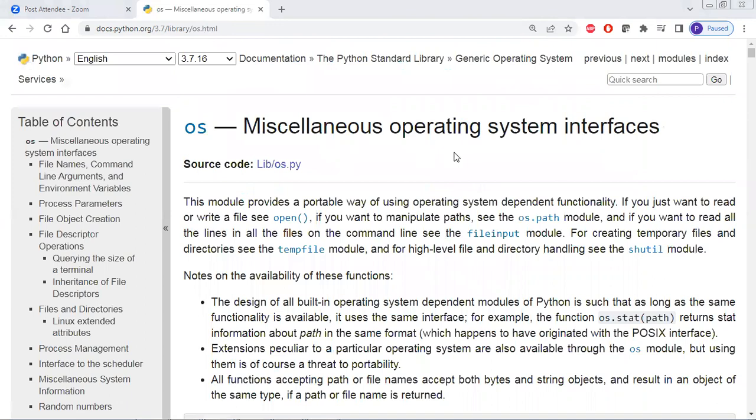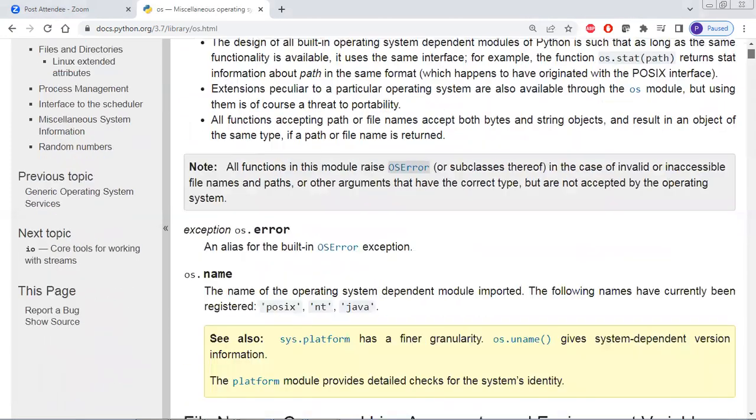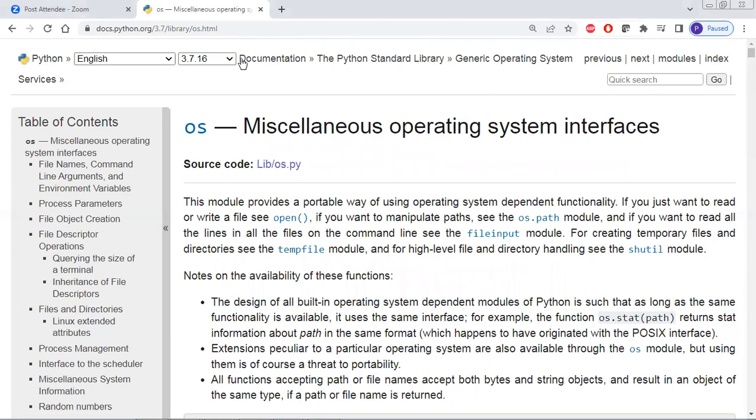So here you can see this is the same help document only. Just I'll explore it inside. So here you can get more detail. This is a more readable format. In case your Python version is different, you can select whichever Python version you're choosing. And if you want to know this OS module source code, you can right click, you can click here, but still we're not committed to Python code.